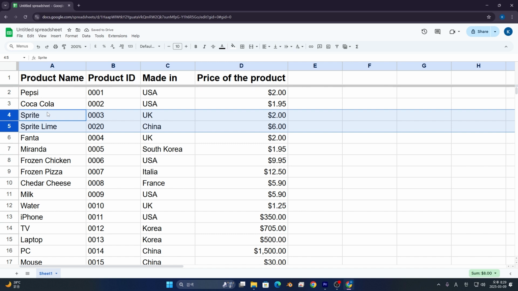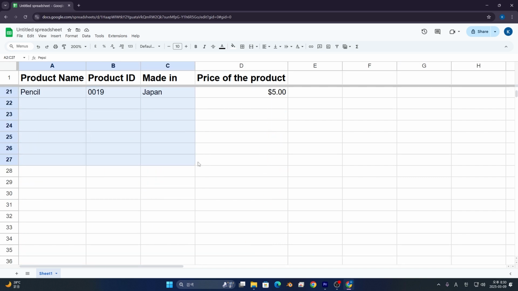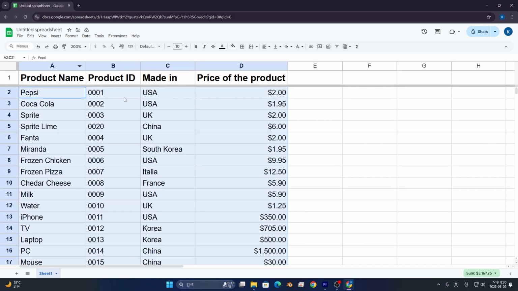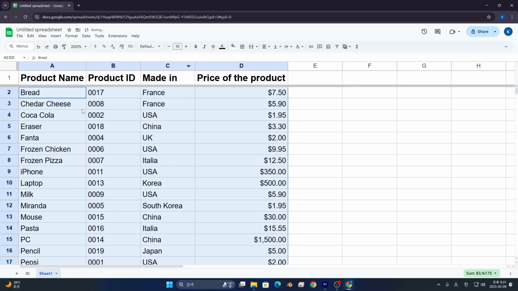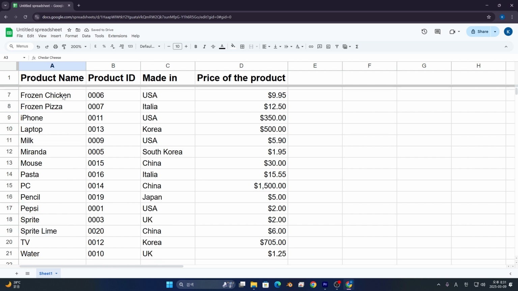And now I'm going to tell you how to sort data. Select the data range you want to sort, including headers if present. I'll select the range right here, excluding the header data. You can either choose sort sheet or sort range here, but we only want the selected range to be sorted, so we'll do sort range. And you can choose to sort range from A to Z or Z to A. We want it alphabetically, so we'll press column A to Z. You'll see it's now arranged alphabetically.